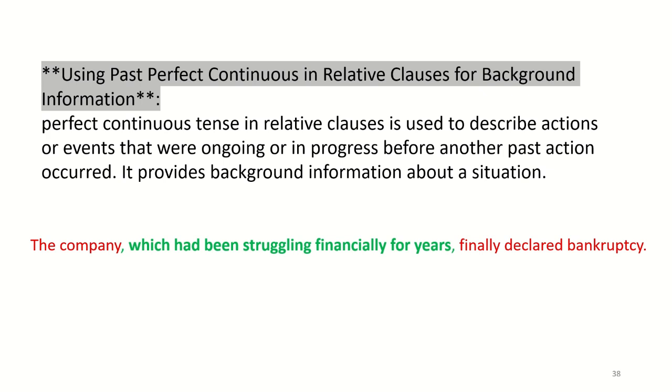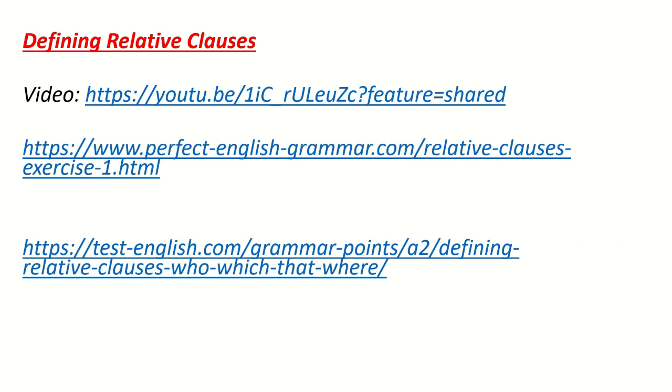The company, which had been struggling financially for years, finally declared bankruptcy. So here I have the past perfect continuous. I use this form just to give background information about this company. Here I added for you some exercises that you can practice and a YouTube video you can watch for extra explanation.